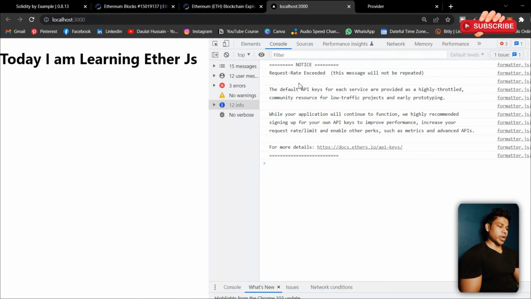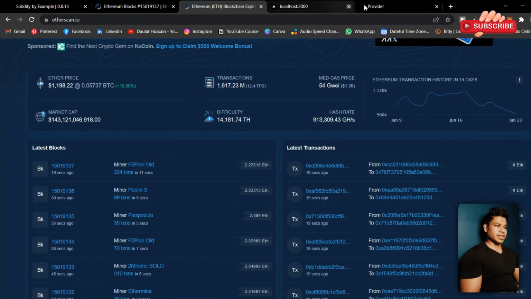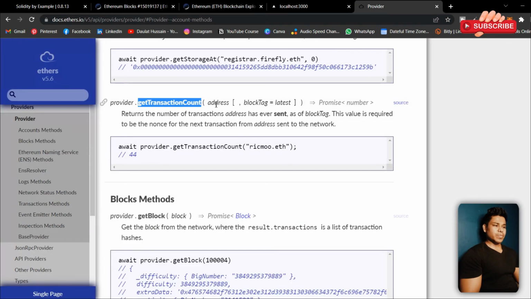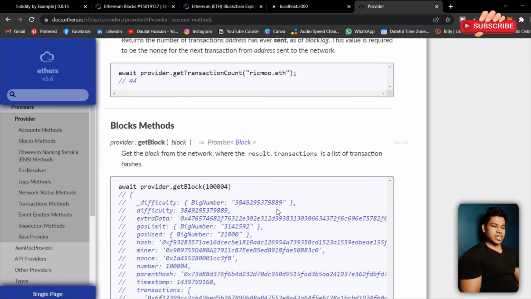just wait, let the data arrive. It will take a little bit of time, and here you can see the transactions that happened in this account. This is really huge: 343534918. So there are a lot of transactions happening with this account, and that's all you are able to find here. So that's what this method is. Very simple, very easy. All you have to do is pass the address, and you can get the count number of transactions that happened.